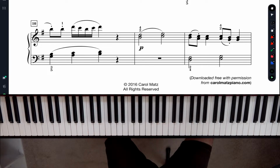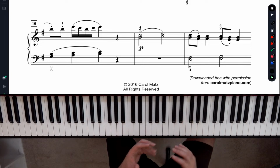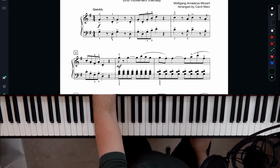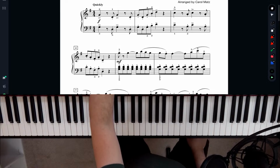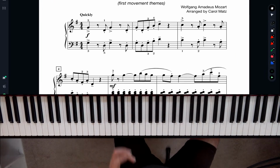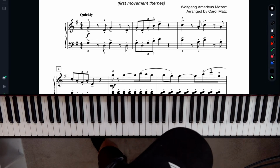And that is called dynamic contrast. If you don't have that dynamic contrast in there, it's really just going to sound really flat all the time. Now, one question I do want to answer for you guys, because I get this question a lot, is when you're first learning a piece of music, do you have to worry about all these little details? Like, what if you're just really trying to get the notes underneath your hands?